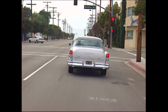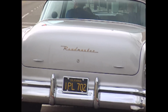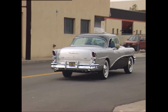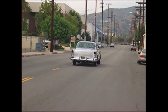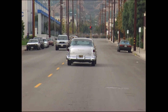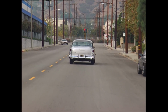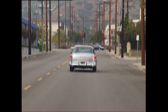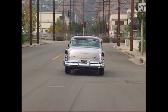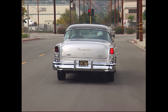I see what you mean about the steering wheel being kind of low. Yeah, even for little me. Yeah, we're gonna fix that. Is that breaking loose even there? I mean, it's a lot of power. I'm just breathing on it. Yeah, it's hilarious, isn't it? Try the brakes. They're good. Always nice to know where they are. Turn right again. Yeah, I think so.